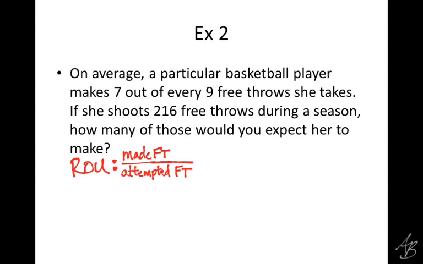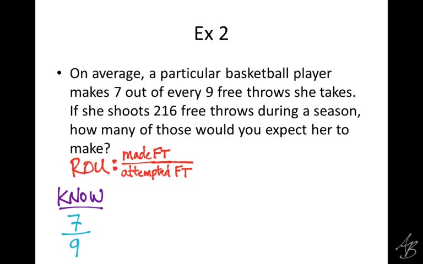All right, so now we're going to write two ratios. The first ratio is going to have two things that we know go together. What two numbers in this problem go together? The 7 and the 9, right? So it says she makes 7 out of every 9. Is the 7 made or is the 7 attempted? Made. 7 is made, so that's going to go on top. And then the 9 is hopefully attempted, right? Yeah, so for every 9 that she attempts, she makes 7 of them. So we get 7 over 9 for that ratio that we know. We know those 7 and the 9 go together.